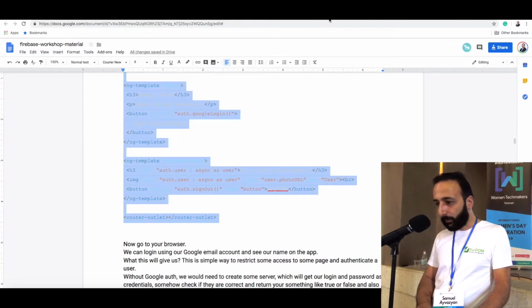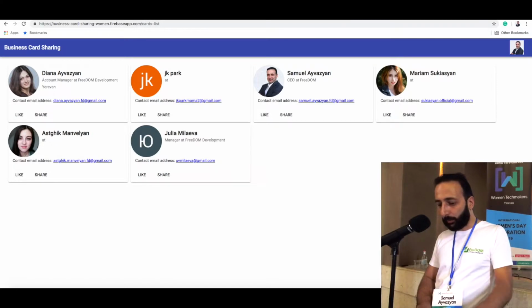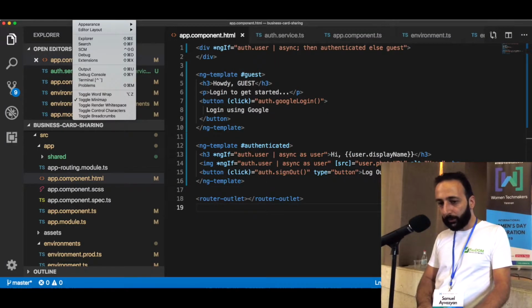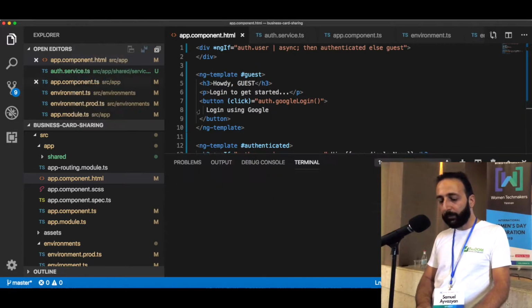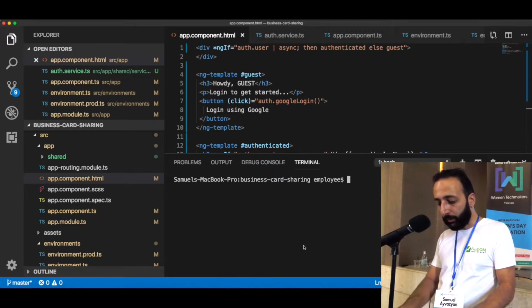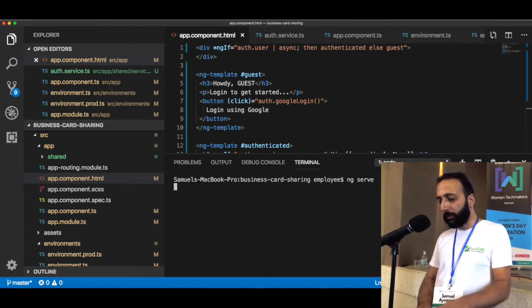Okay, so this is the hosted part, this is our part. And to keep the terminal free, we have a terminal in Visual Studio Code. We can do ng serve here, and it will always serve and refresh updates on your page.